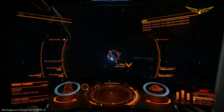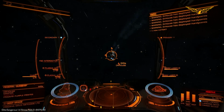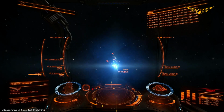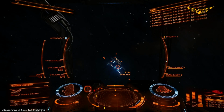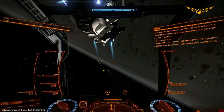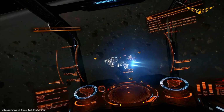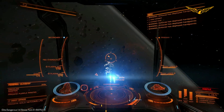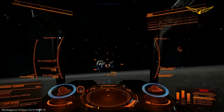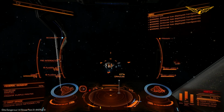But what I want to try my hand at is this federal gunship. Now, we have pretty much just been attacking smaller ships up until this point, so I want to try my hand at something a little larger. So, let's put power into weapons. Oh, hello. No, no, no. Didn't mean to do that. Oh, this guy's got a paint job as well. That's nice. Didn't spot that up until now. And let's see how well you do, because at the moment it seems like this ship's staying alive basically just due to its maneuverability.